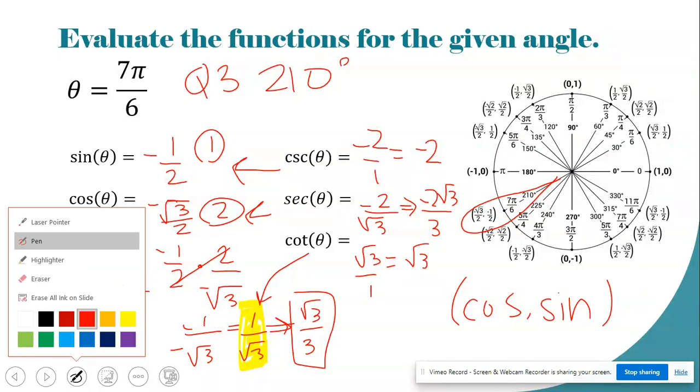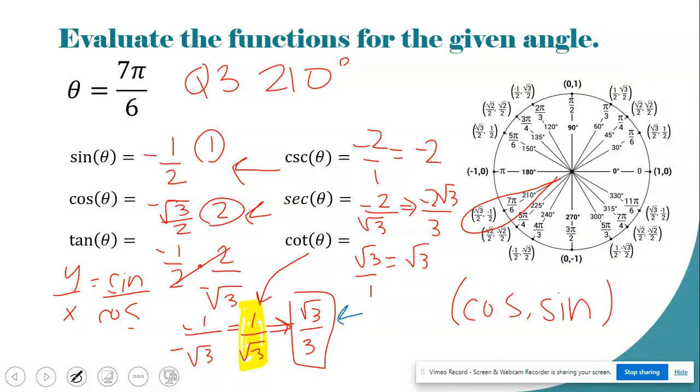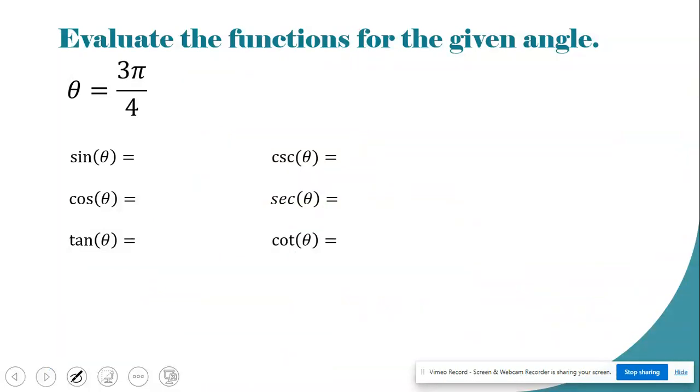Now, if for whatever reason you accidentally took this guy, right? So you have 3 divided by the square root of 3. That would be the reciprocal. If you rationalize that denominator, you'll have 3 square root of 3 over 3. Look, those guys cancel, leaving you with this. So it's not the end of the world if you forget, but just know that it's easier before you rationalize the denominator. Take your reciprocal trig function and you'll be able to get it easy peasy lemon squeezy. Let's move on. We got a lot to do.